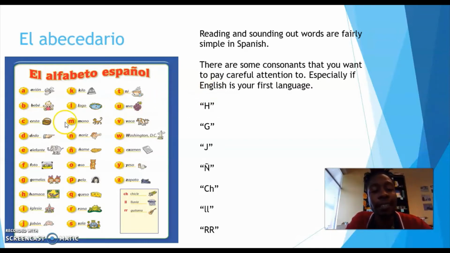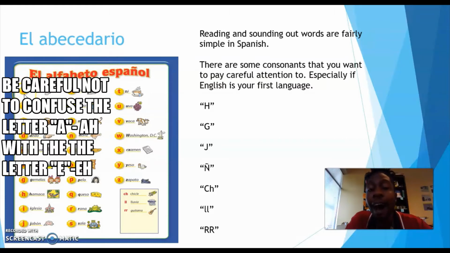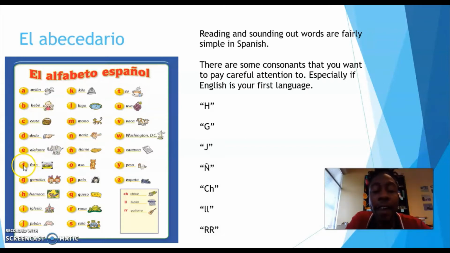The next one is E. It's the second vowel that we've learned, and it's really important because since we said that the letter A is not A, this one is E. So this we're going to use to get that sound that we may hear a lot more often as A in English. F, like in photo. Notice there's no PH here. And then G, he. Notice it's called he.